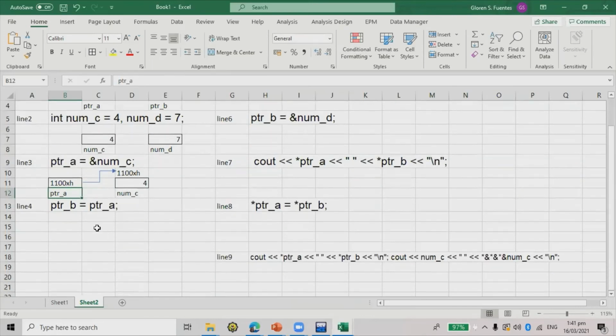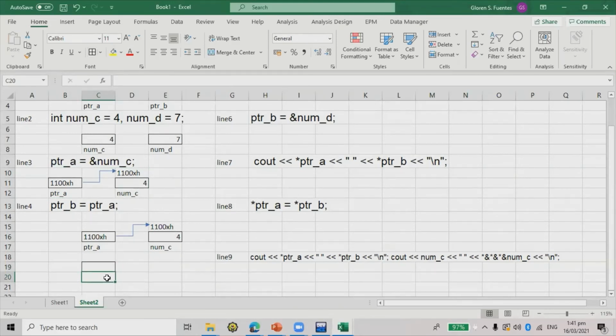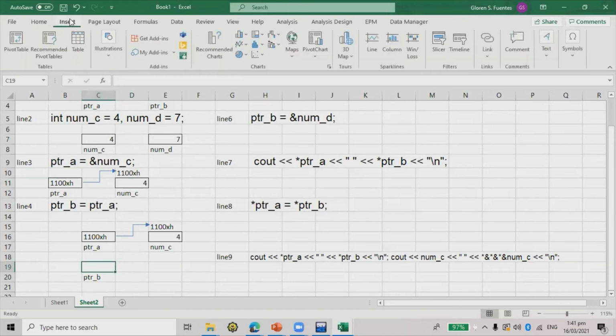Next, I'm going to assign pointer B to where pointer A is pointed. So I'm going to copy this one and put it here. And then I'm going to also use another pointer variable, PTR underscore B, and I'm going to point this pointer also to where pointer PTRA is pointed.